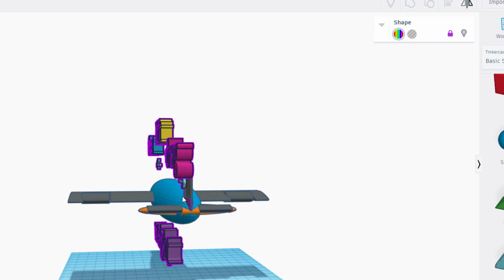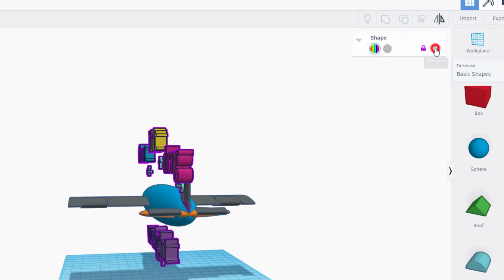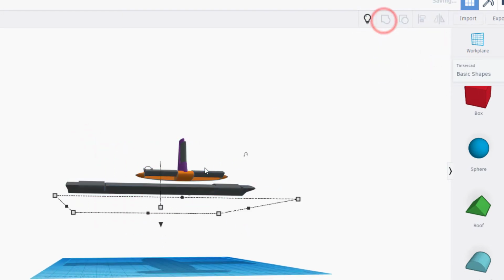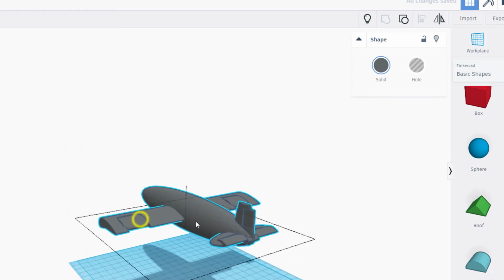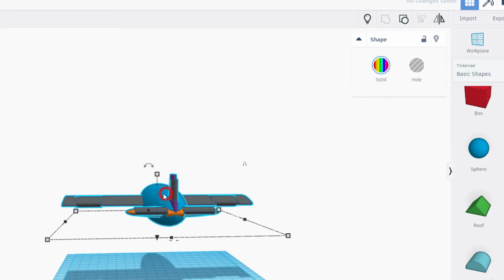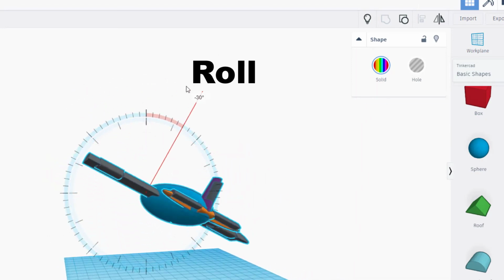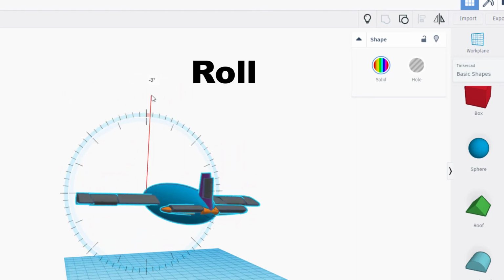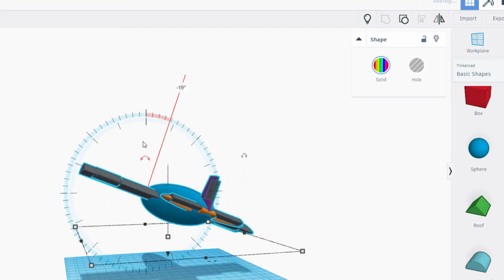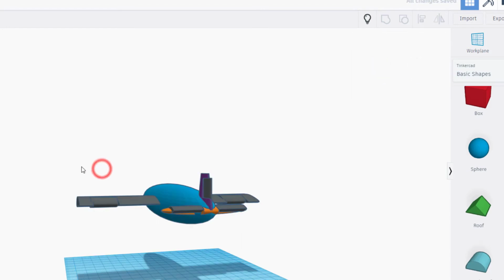And real quickly, we're going to use our airplane to show the attitudes of flight as well. I'm going to hide these. I'm going to grab my airplane, and I'm going to make it a group so that I don't make it move anywhere. Once again, I do like the multicolor. And let me show you the first attitude of flight. It is called roll. This happens on a longitudinal axis, and it's how a plane banks. Make sure when you're done you do undo so that your plane goes back to flat.